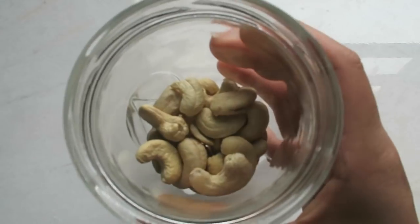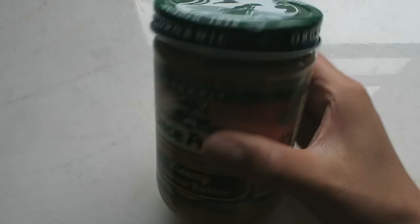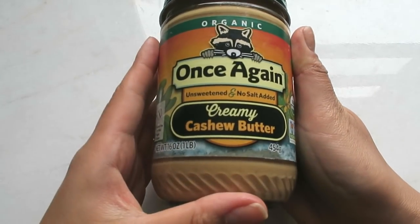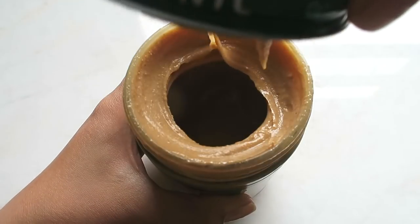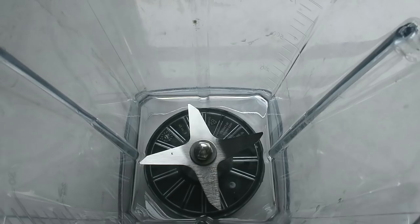So first things first, you're going to need milk for every single recipe. We're going to use it as a base, and you can use your favorite nuts or seeds or grain here to make your own. I like to use cashew, and this is my little secret hack. So I like to use a little bit of nut butter whenever I'm in a pinch and I don't feel like straining any nut milk or just don't have time.